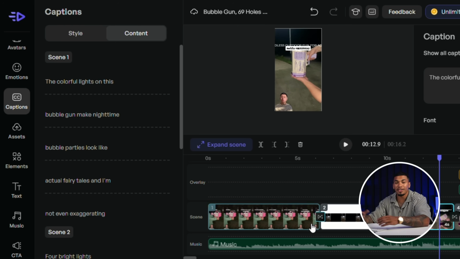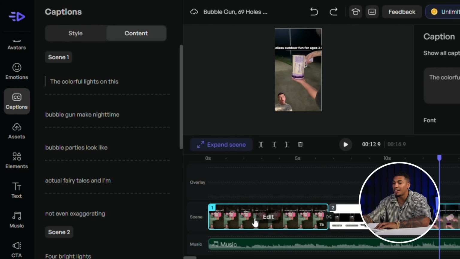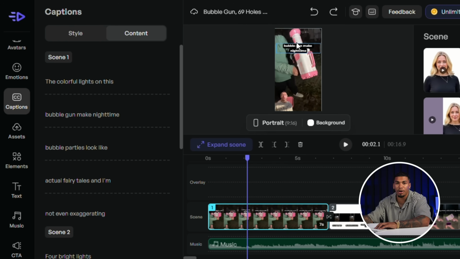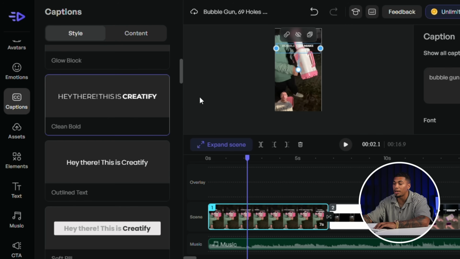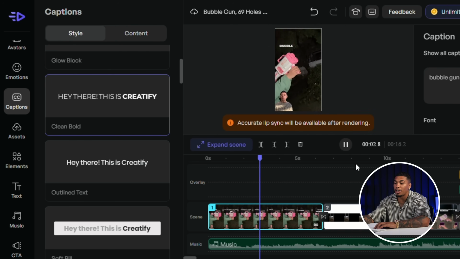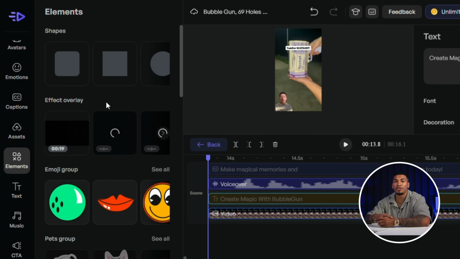All right, just like that, we are good to go. Now, I did see that white text box for a brief moment playing it back, but by simply extending the caption into scene 4, we got rid of that problem. So not only can you change how the captions look, but you can also adjust where they appear on the screen. So whether you want them centered, at the bottom, or styled to match your brand, you got full control over how they're displayed. Which brings us directly to this Elements tab.